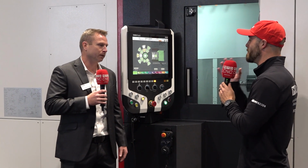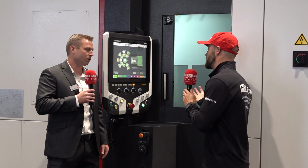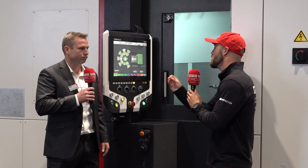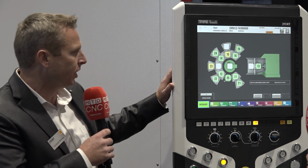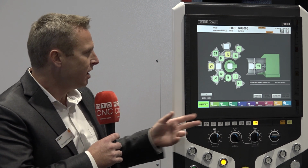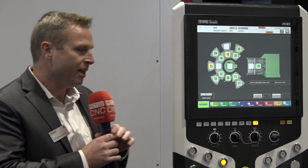Absolutely. I'm sure you take immense pride in that. And speaking of pride, you have to be proud of this wonderful piece of machinery. What excites you the most about its capabilities? Well, the biggest thing we can see here is that we've got the pallet pool system tied into this machine. This is all factory form, fit, and finish. With our 19-inch touchscreen controller, you're handling everything from this control, even including the maintenance side of that pallet pool, which is tied into the system.